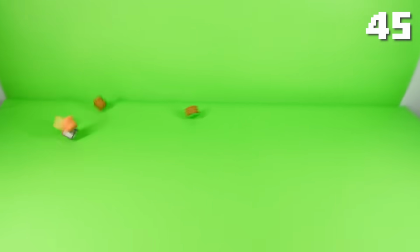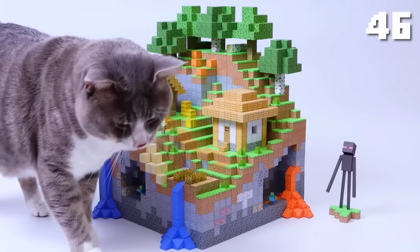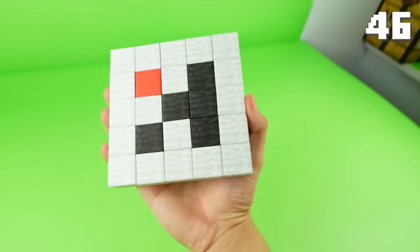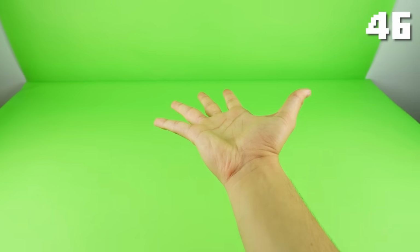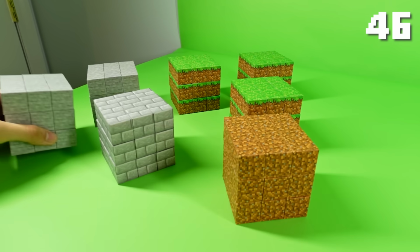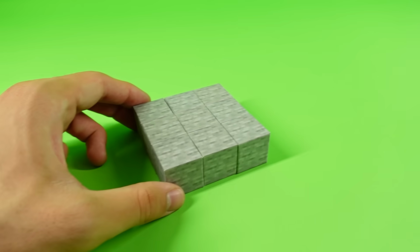Not making any blocks and watching Kamichi is pretty fire. Just look at how good that is. Props to the top G of papercraft there. And finally, there's going to be one more satisfying thing and one more unsatisfying thing. Let's start with the good news. The most satisfying thing you can do with these blocks is actually really simple. Don't talk and build something really nice. Let's do this.